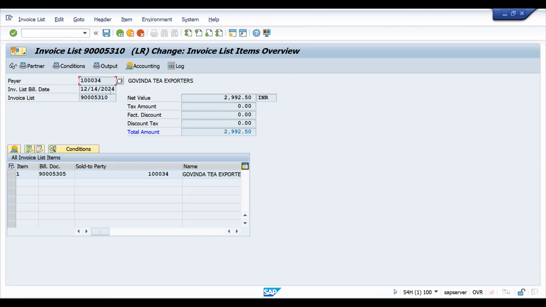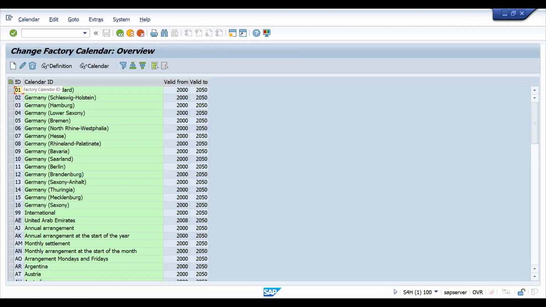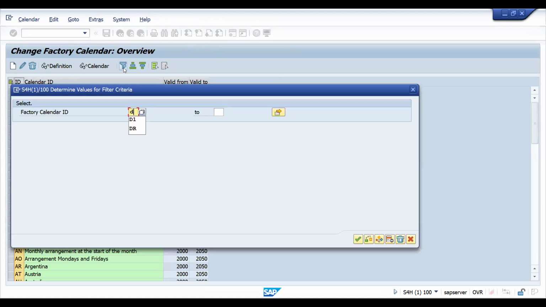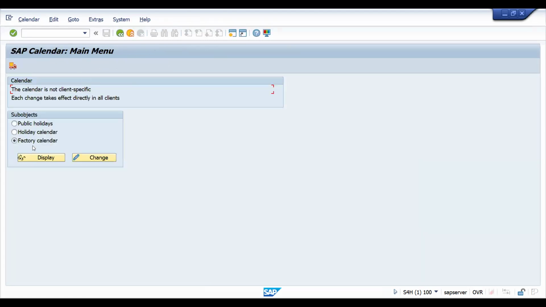Why has it taken this invoice list date? Let me observe. Let's go to the factory calendar and change. Let's take this and try to filter. This is case sensitive again.